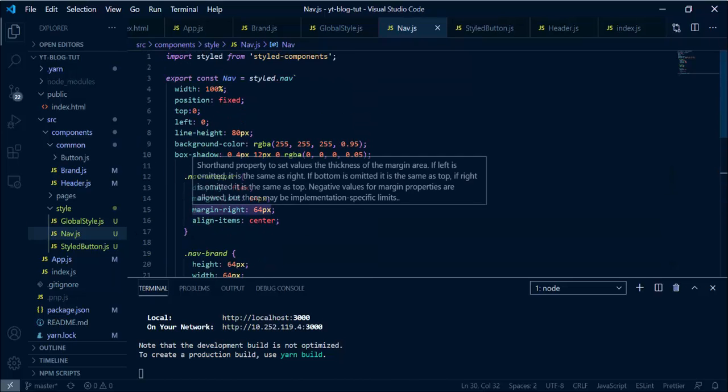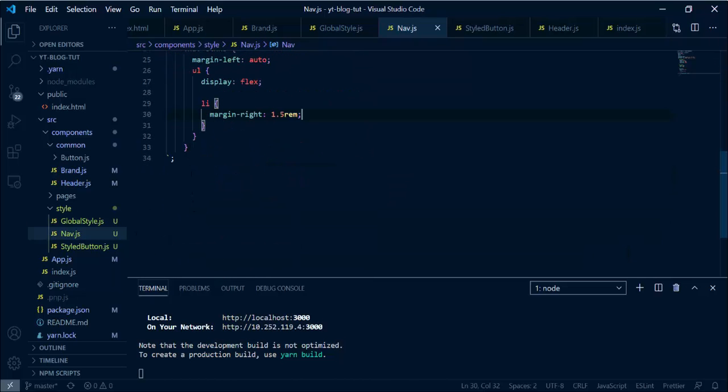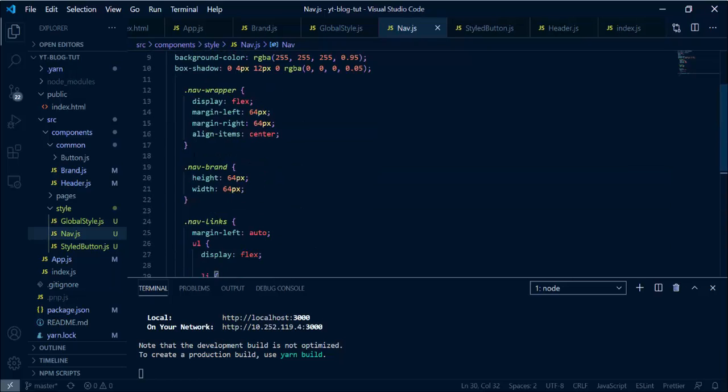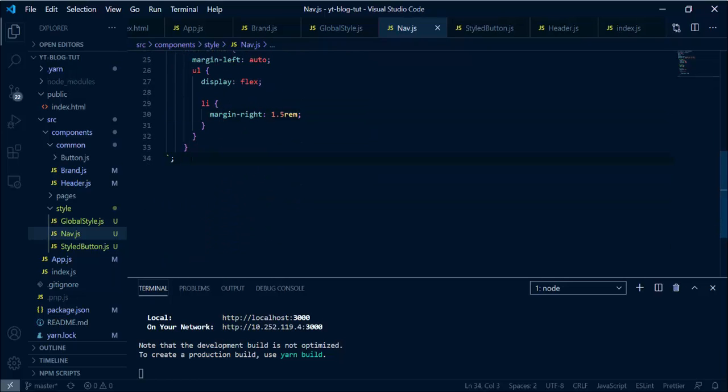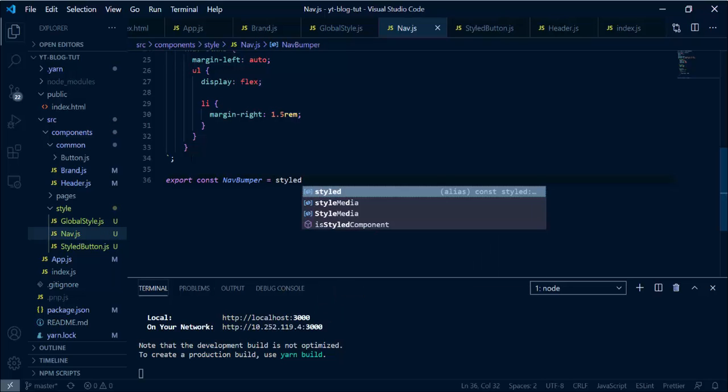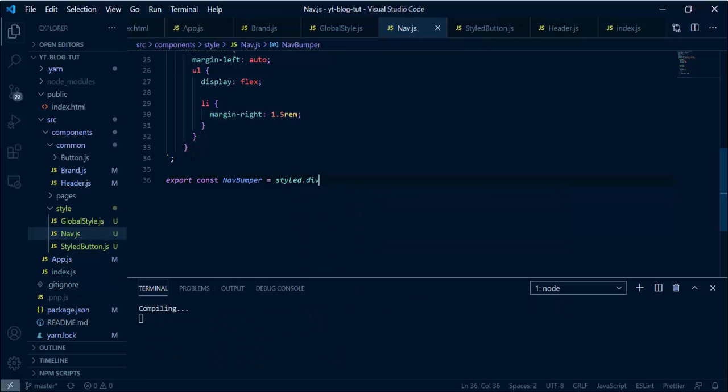And I also want to build so that we have the ability here to move our content down below the header. I want to export a nav bumper, is what I call it. Basically, it's just an invisible block with the same size as the header itself.